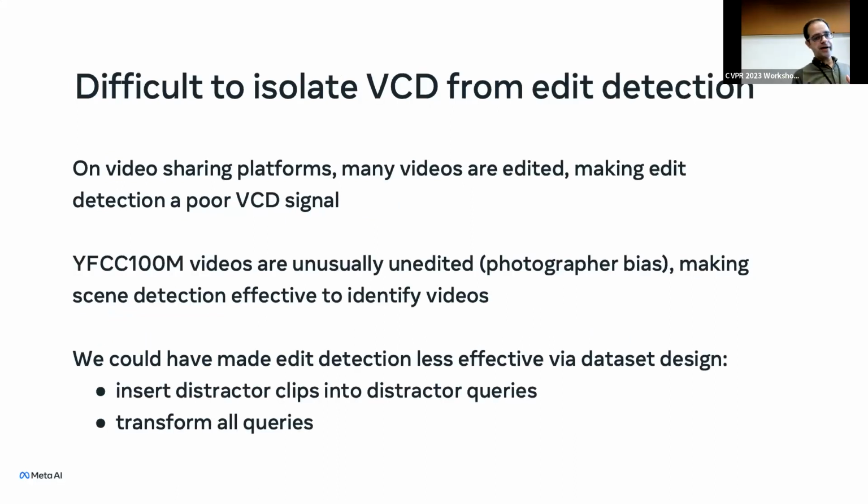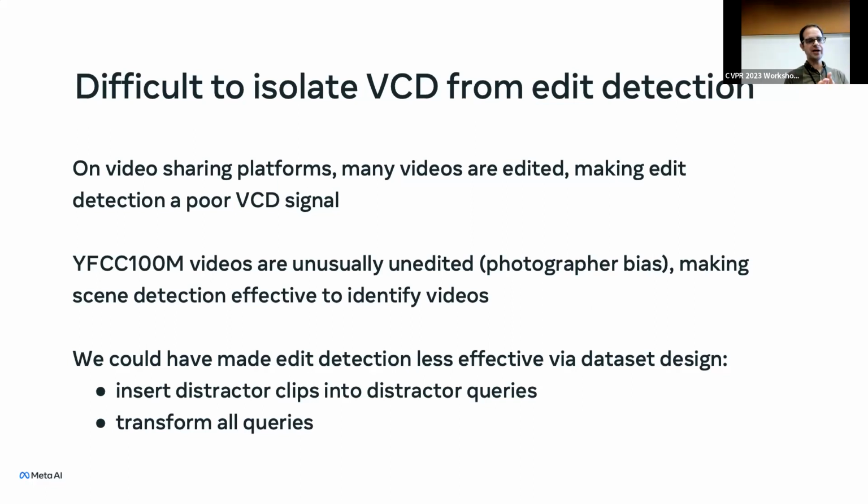One last note is that it's difficult to isolate in the context of a challenge the task of copy detection from edit detection. Part of the reason for this is that the source data sets that we have available to us to create these challenges, such as YFCC 100M, which has a photography bias, are unusually unedited compared to videos you would see on social media or television or any other kind of source of video that we usually come across.